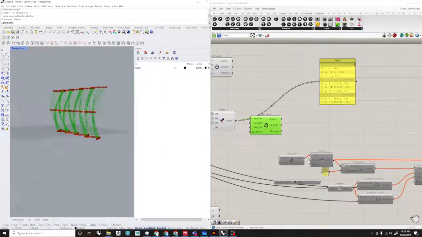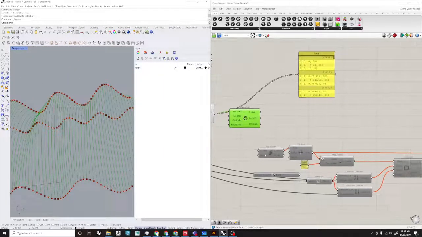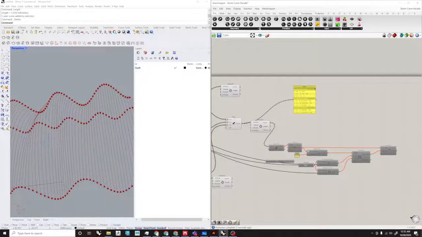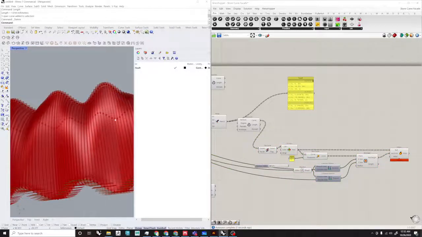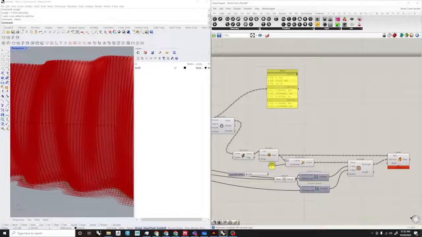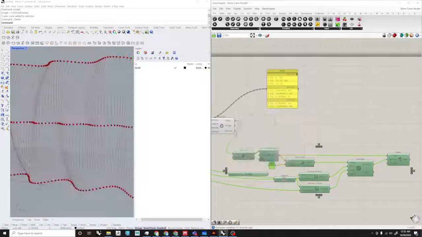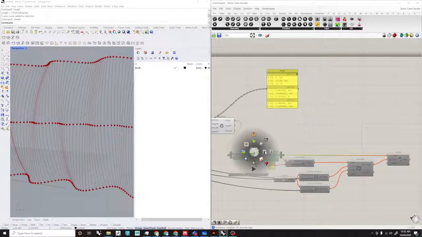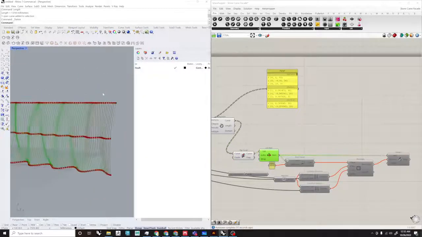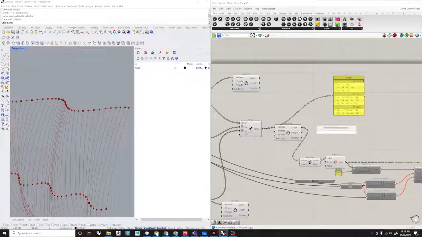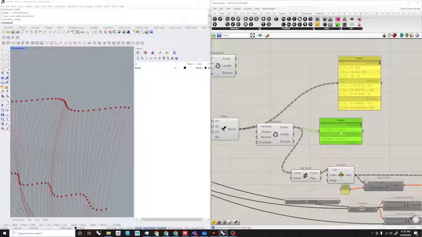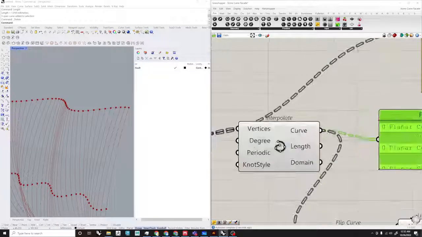We want to take the flip curve here and then just plug this back in. We can start them all at once. If I didn't have this list item, I probably wouldn't do this. But since we do, we can just restart everything. Oh my God. Maybe I shouldn't have done that. Okay. Let's not do that again. I'm lucky I didn't crash my computer. So it looks like when I did this, it made all of them grafted. Should have checked that, honestly.